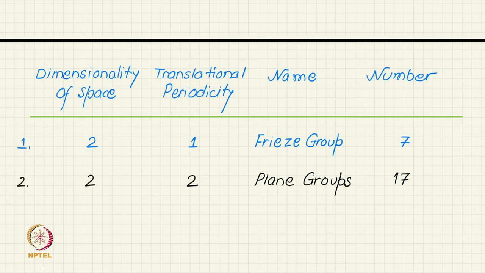But finally, now the time has come to discuss 3 dimensional space with 3 dimensional periodicity. This is what we usually call space groups, or we can call them 3 dimensional space groups. But if we do not use any adjective, and simply say space groups, it usually means the 3 dimensional space group with 3 translational periodicity, and in this case the number blows up to 230. So, there are many possible combinations of those symmetry operations which I just showed you.